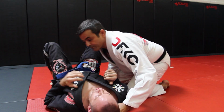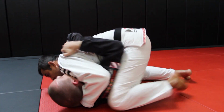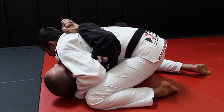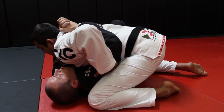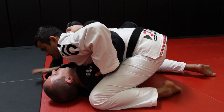One more time. Side control, I control his arm with my leg. See? Put my knee under his armpit, under his shoulder. And start to work to control his arm. Now, as soon as he releases this arm here, sometimes he releases it by himself.